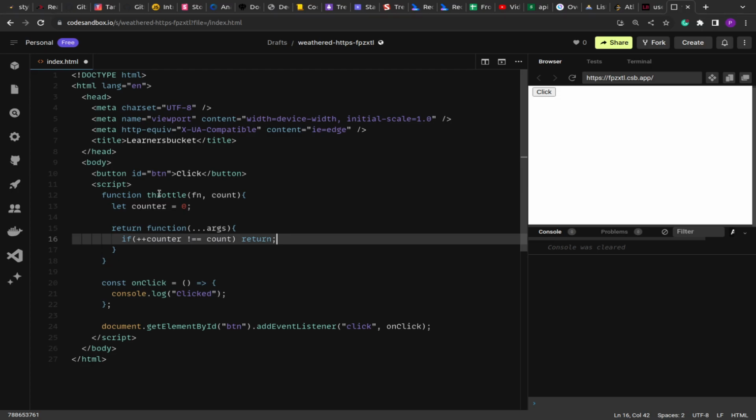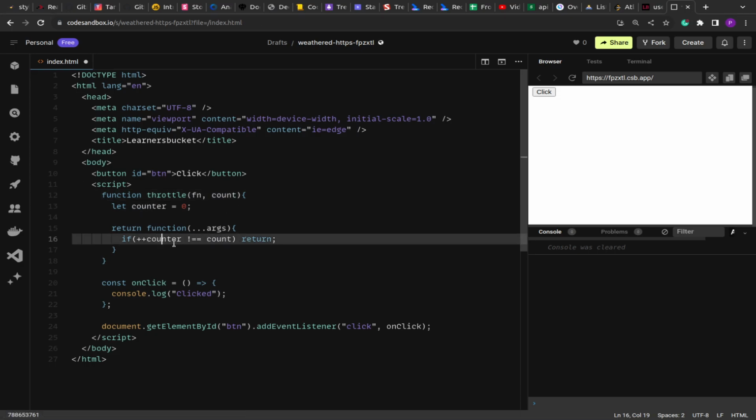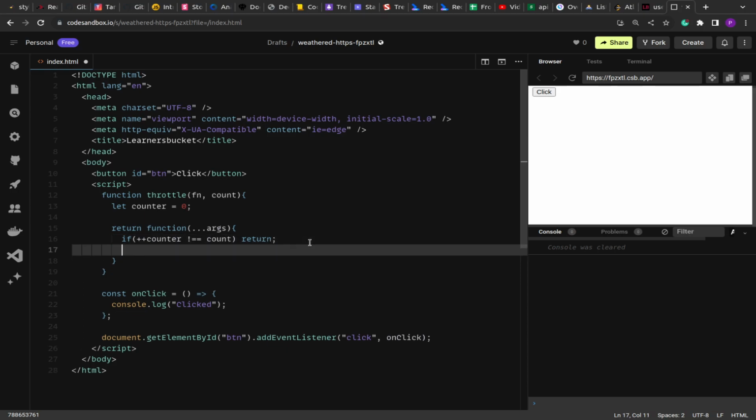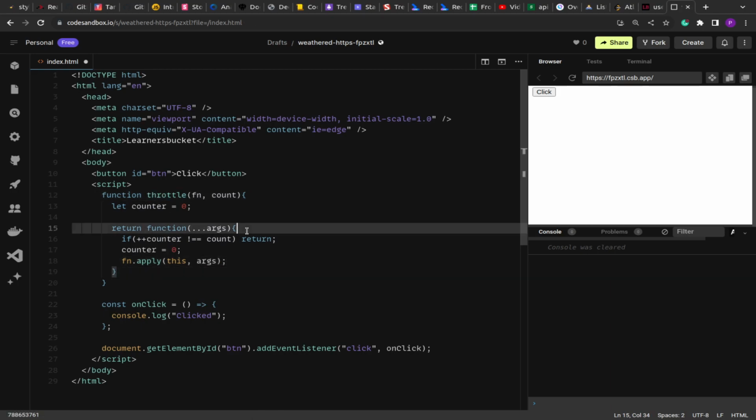As we have to invoke once only for the given count, right? We are starting from 0 and we are going till the count. So if it is not matching, we have to return the function. Otherwise, we'll reset the counter to 0, and then we'll invoke the input function by setting the context and the arguments. So that's it. This is the simplest implementation of the throttle based on the count.